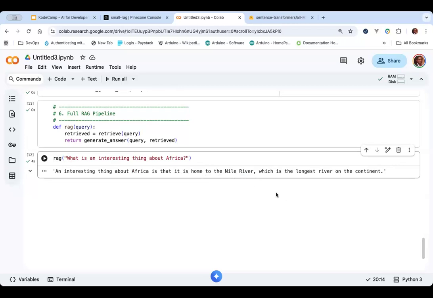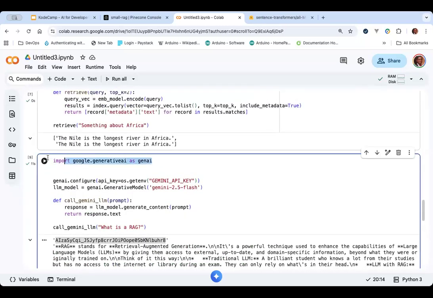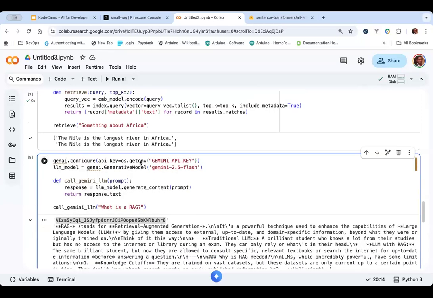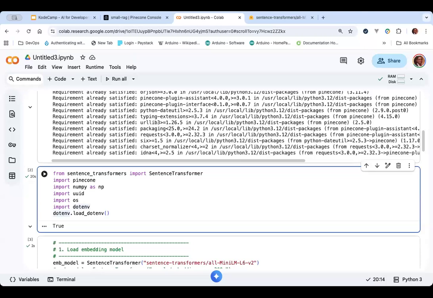But because my prompt was look at the context I'm giving to you and answer based on that context, it's now talking about that it is home to the Nile River. Okay. So this is basically how you implement a RAG. Very simple implementation. Now we will go on and do the real deal.